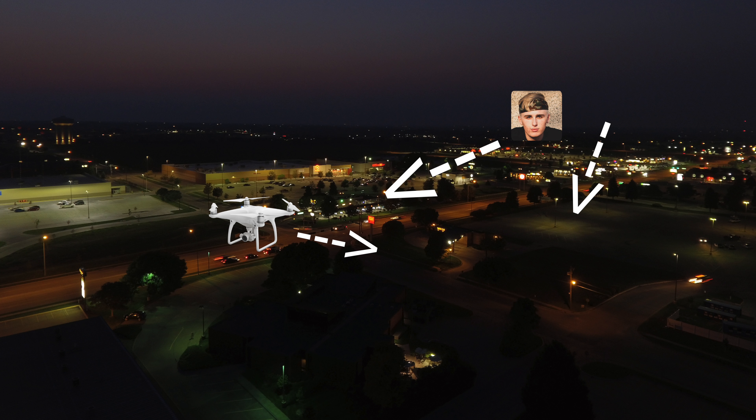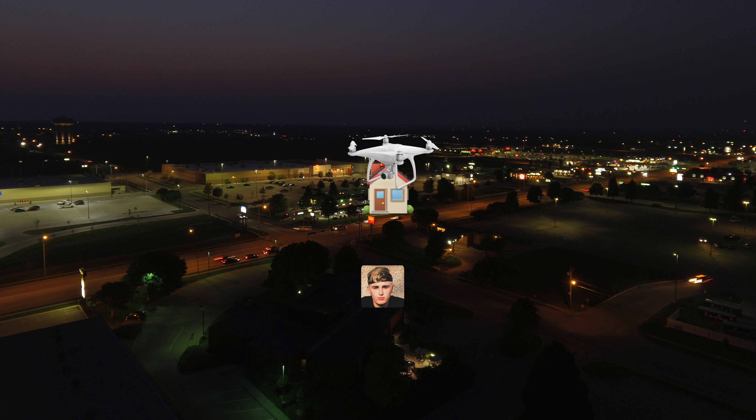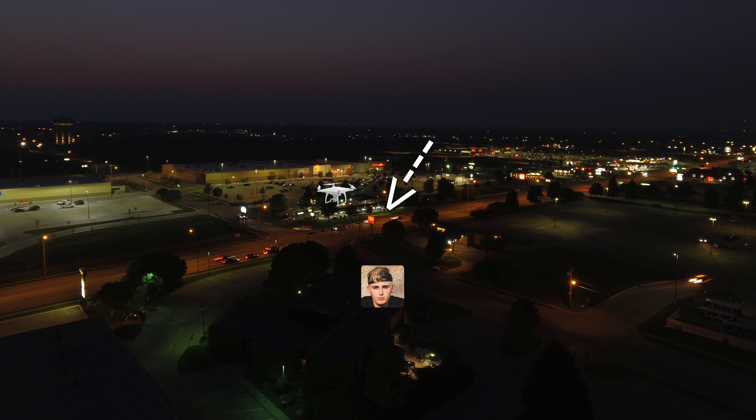I'm trying to land this thing. I'm just looking at it, seeing if there's a clear spot where I can take it down immediately. I'm trying to land it in the mall parking lot across the street because the mall is closed and there's nobody there — but it's just not going down. It's just hovering and twisting. So I just run across the street — I didn't get run over obviously — and I'm literally like, dear Jesus, help me land this thing. So then I looked down and I realized that it's been trying to return to home this whole time, and that's why it's been fighting me. I took off about 30 feet from where we were in this grass area. But it's also such a low battery that it's been losing altitude and it actually was gonna die in midair and just fall into that intersection.